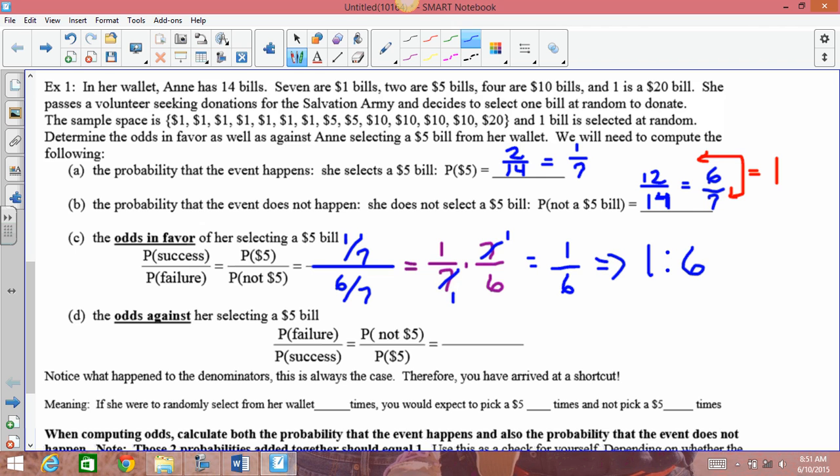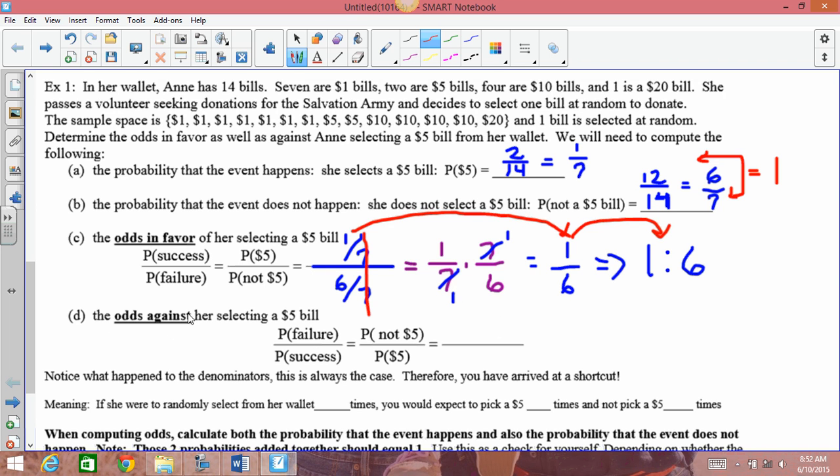I now need to put that in my ratio form, 1/6. Here's the shortcut. Back from the top, once you had taken your probability of your 5 on top and your probability of your not a 5 on the bottom, once you were sitting right here, it is always going to be the case that those denominators, when you do your copy, change, flip, are always going to be the same, and they are always going to cancel out. So you can just cancel that out, and you could go immediately to, oh, that's 1/6, and then just get right into your ratio form. Okay, so just know that you don't have to do this piece right here, and I'm not going to from here on out, because like I said, it's always a copy, change, flip. The denominators will always be the same, so they're always going to reduce.